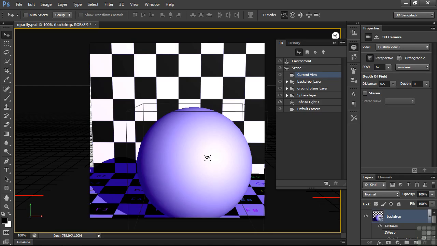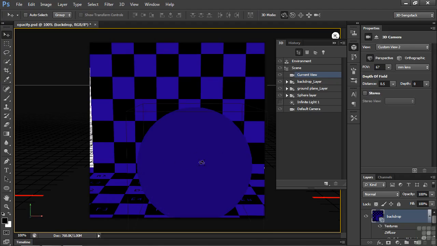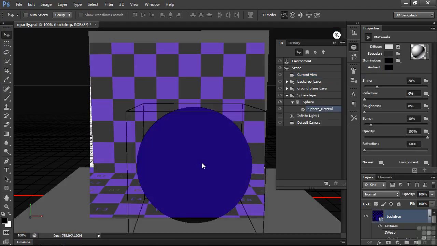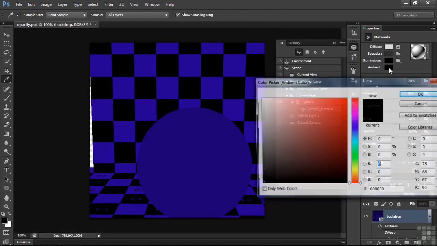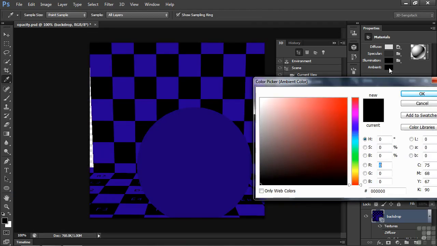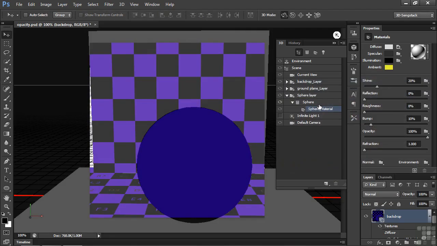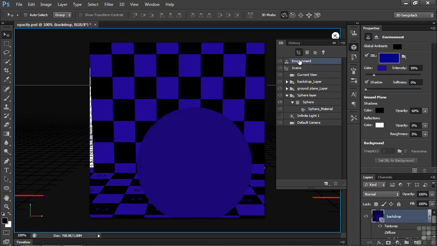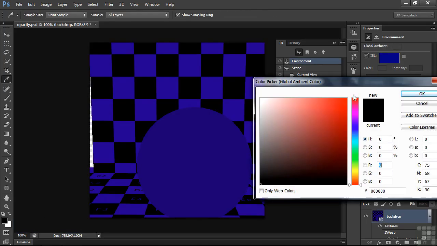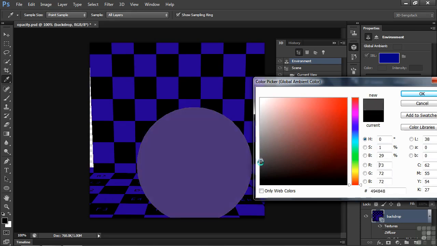You also have interaction with ambient. I'll turn off the infinite light there and change the ambient for this guy. Click on the sphere once, twice. Go to its ambient, change it from black to something else. Since we have purple in the background here, I'll go to, let's say, yellow. Nothing will happen yet because the global ambient is still black. Go back to environment, change the global ambient to something besides black. I'll just raise this a bit, make it brighter. Then we'll start seeing the effect of our color over here.